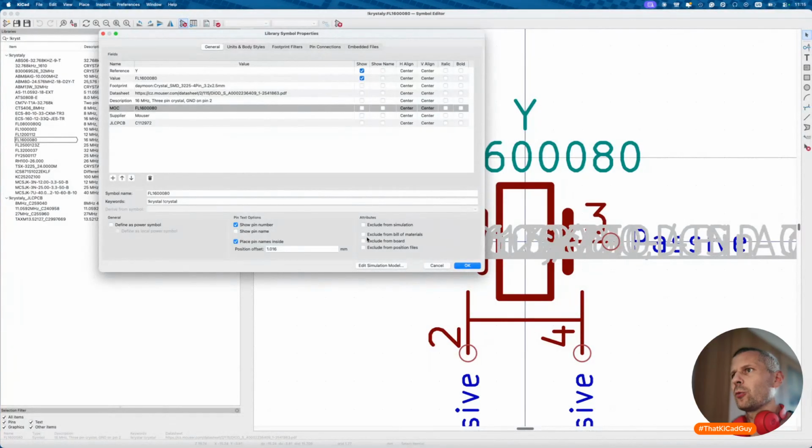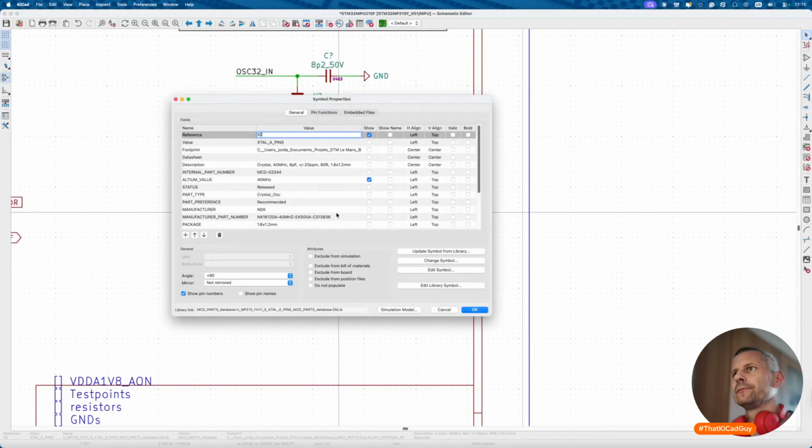They have smaller ones, isn't it? Yeah. They have smaller ones.